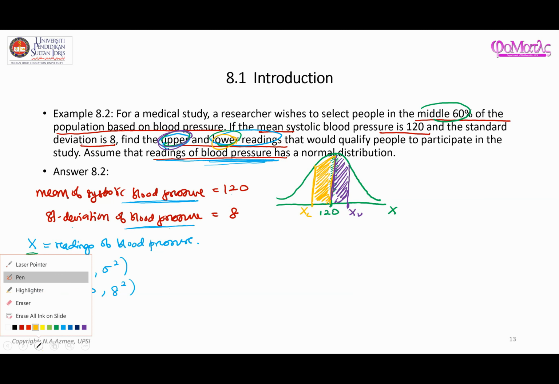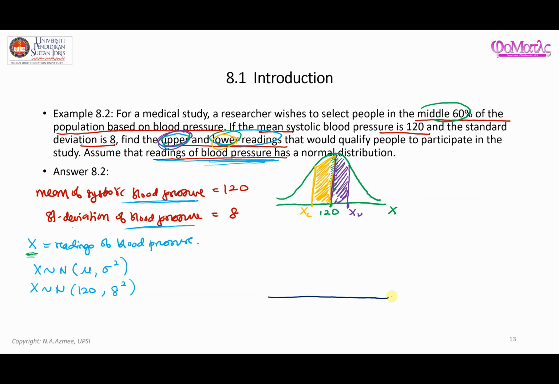And again, I've told you many times that we're so lucky to have a standard normal distribution so that we don't have to do that complicated integral process. Whenever you want to solve probability questions related to normal distribution, we can make use of the Z table. And that's what we're going to do. In order to solve this probability question, we need to be able to convert any normal random variable into the standard normal. So how does X get converted into standard normal distribution?